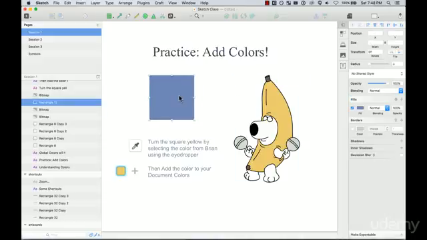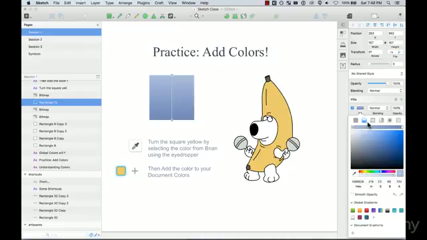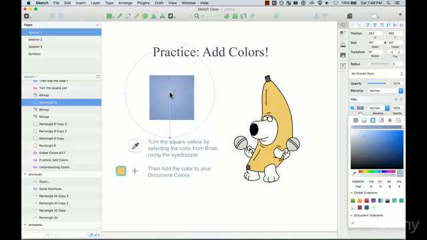Something cool about colors is that you don't just have to use colors. You can also use gradients when you're adding a fill. For example, here I can use a linear gradient, or I can use a radial gradient, and I can edit it here. If I want to move it, I can do it here, and I can change the colors over here. So I select this color and change it to this, and then probably this one is going to be a little bit darker, and I can see it here live.